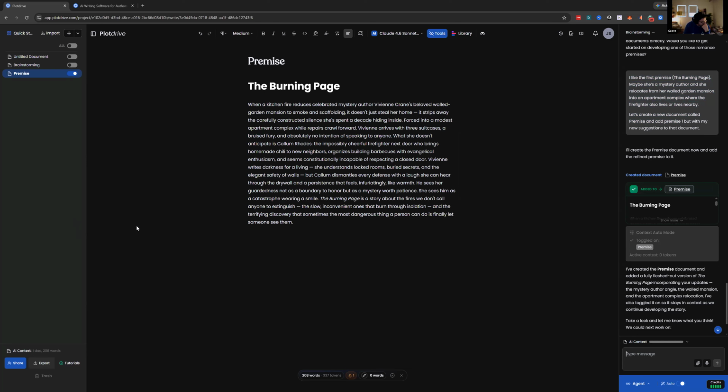Dennis is asking, what AI platform is the app built on? So Plotdrive is like other writing apps. It's kind of like a wrapper, meaning that we allow you to portal into different AI engines or different AI platforms like ChatGPT, like Claude, like Google Gemini, and thousands of other models.